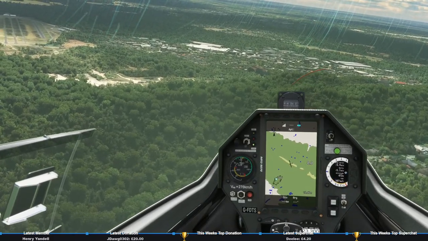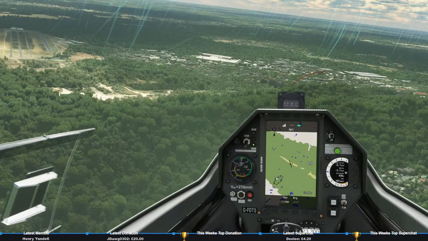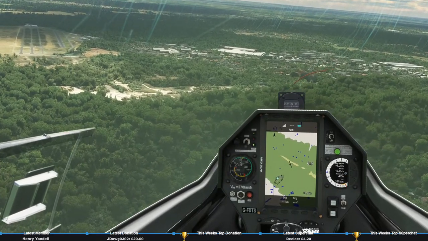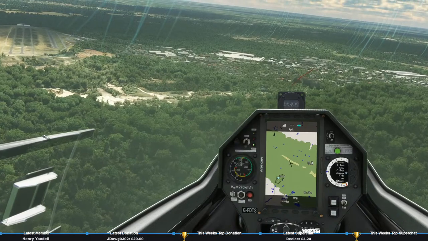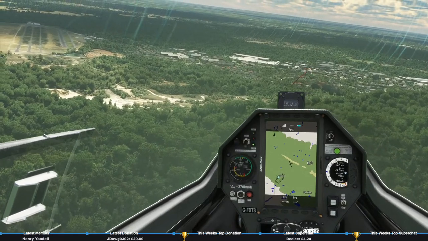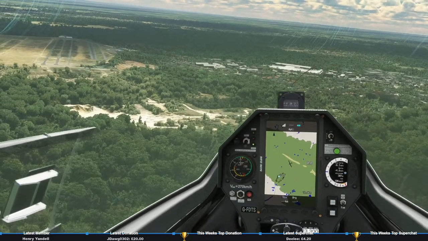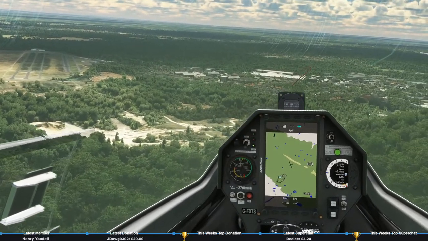Which runway am I landing on? The main one? It's pretty cool. Look at that, holding the speed really nicely, about 100 miles an hour. I haven't got full right rudder at the moment. She said leave the slip, okay. Might just have to take a little bit of rudder off there though, because I don't want to get too slow.